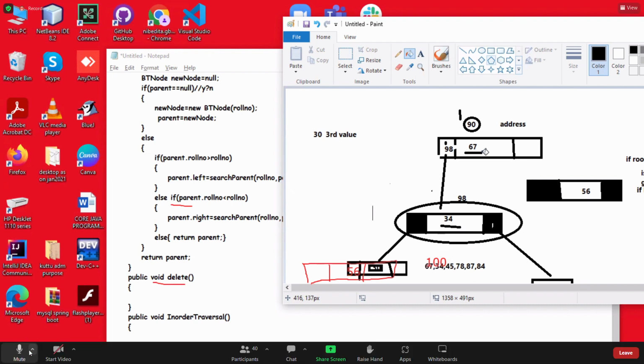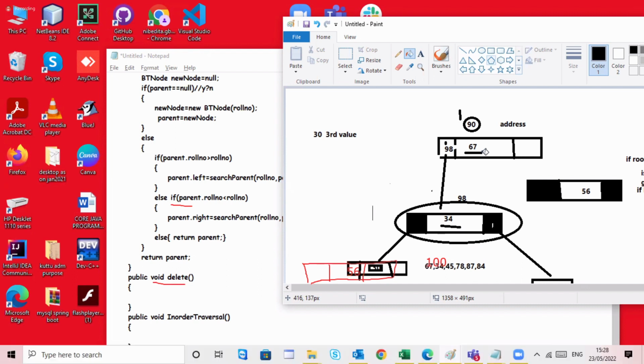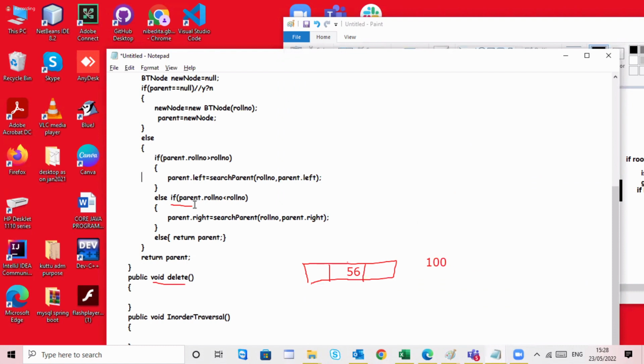Depending upon that, I need to search my exact location. Is the parent dot roll number, that means your root node dot roll number, that is 56, less than roll number?